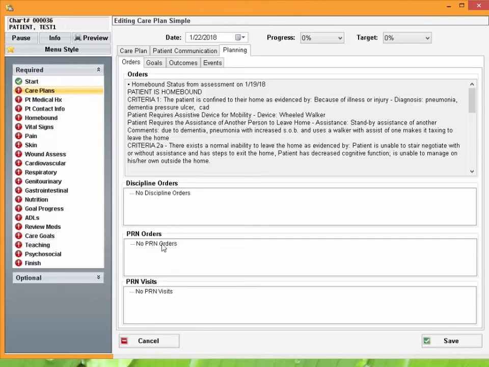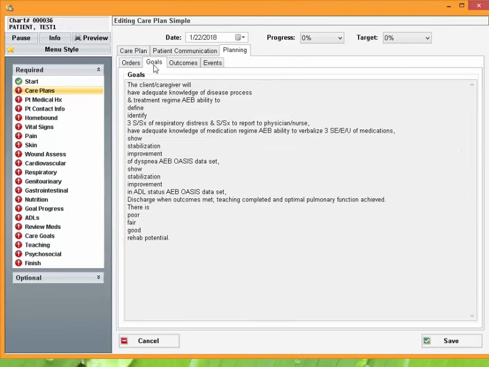Any PRN orders will show up here, and if the patient has had any PRN visits, those will actually be listed here as PRN visits. So you can match up PRN orders to PRN visits here. So this screen is intended to give you just a quick look at what is in the system already in terms of orders. The next tab over is Goals.